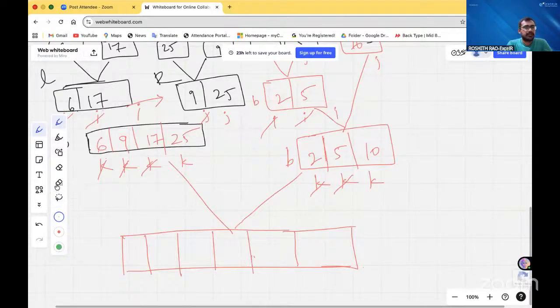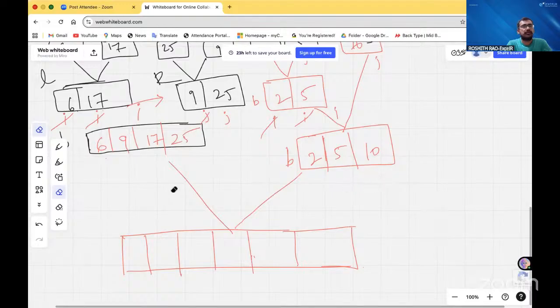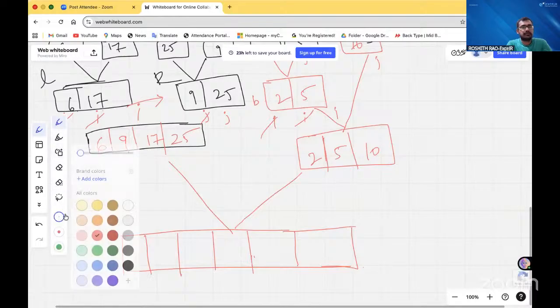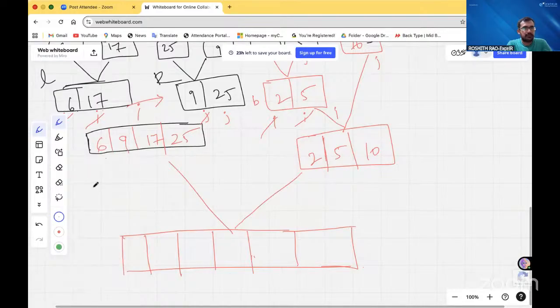I will be removing all this. I will take some other pointer. Let me take blue.